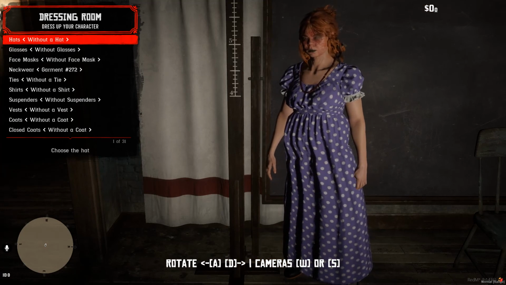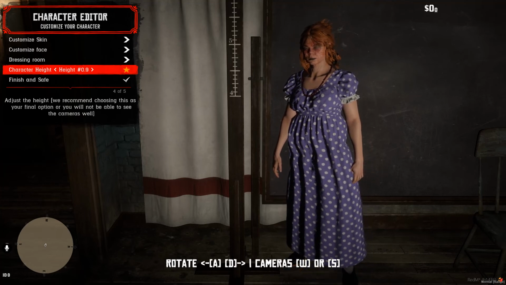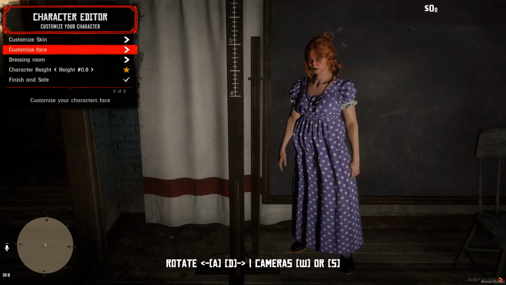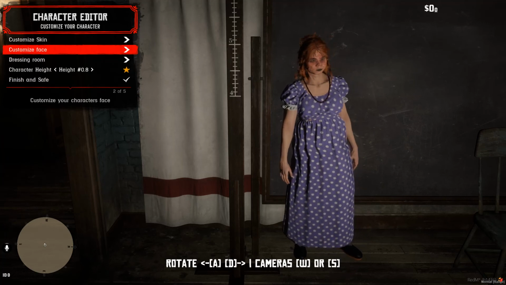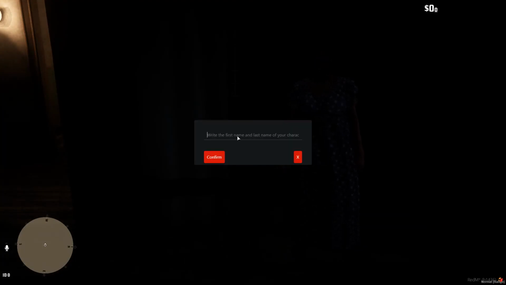But when you're done with that, you press back, go to your character height. We want to make her small, but we don't want to make it too small. And that is pretty much it. There's so much stuff you can spend hours on this, making your character unique to you. That's what I would do. But this lady is pretty much created. And she's gorgeous. So now I'm gonna finish and save it, and I gotta give her a name. And her name is Dolly Spiel.